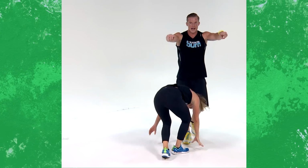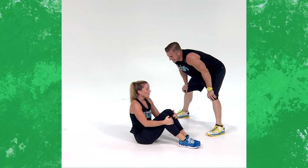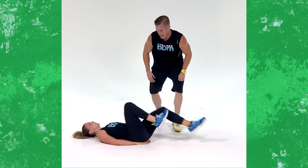Superset. Everybody say superset. Here we go. 3, 2, 1. We got to go, Morgs. I know you're tired, girl. Come on. Modify. Perfect. Great job. So she's going to modify.